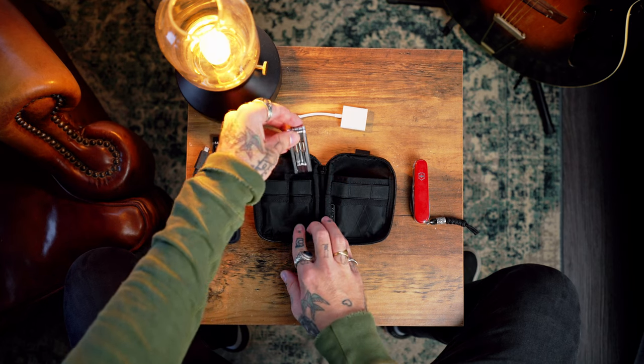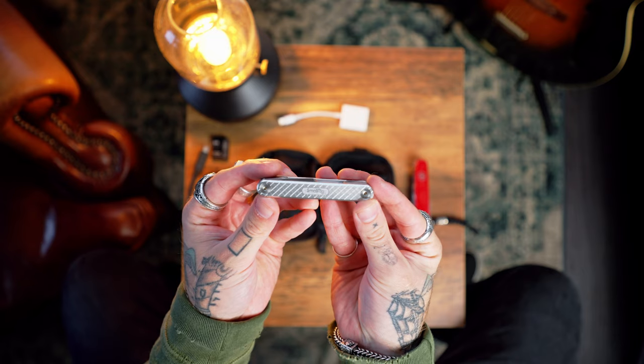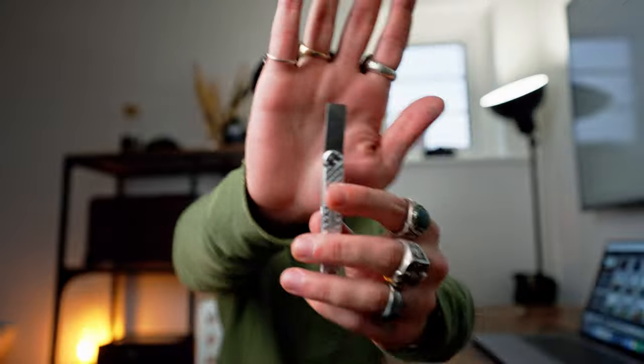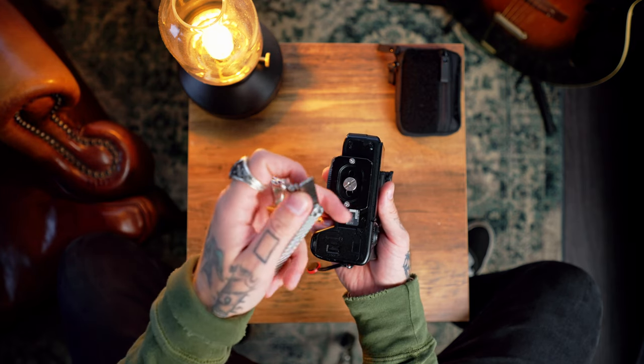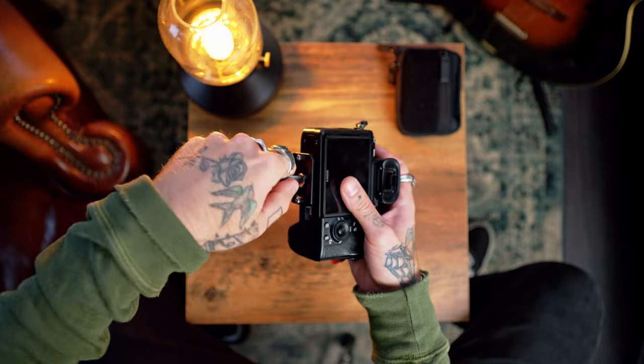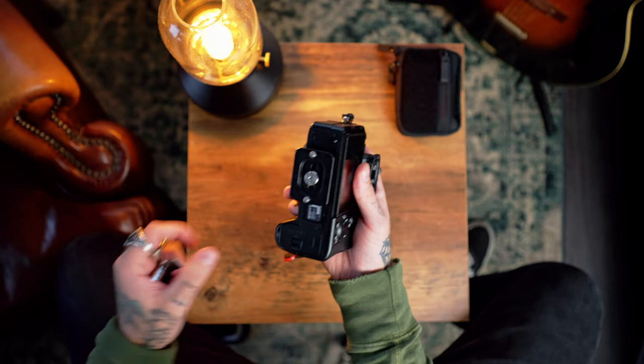The last thing on the inside is the Small Rig camera tool. When I found it, it changed my life — purely for one tool on it, which is literally there for screwing tripod plates onto your camera and taking them off. It saves you having to carry around whatever coin fits the tripod screw. You never have to rummage for a penny you don't have. It also has screwdrivers, Allen keys, and anything else you need for cine rigs or tripods. At £20, and with little holes for different ball head mounts and microphone adapters — absolute godsend.